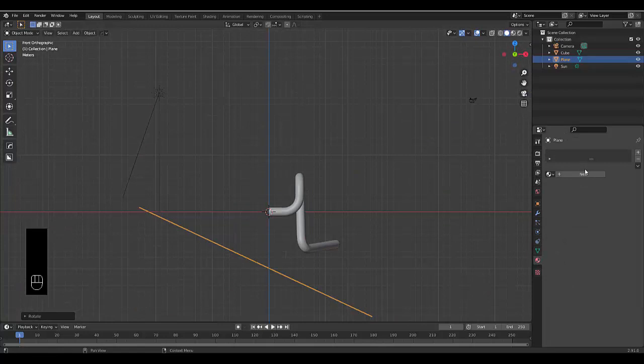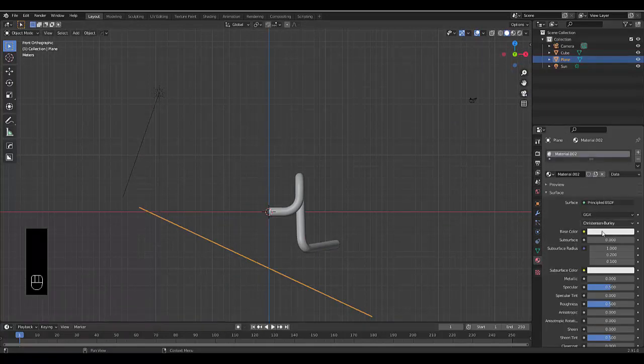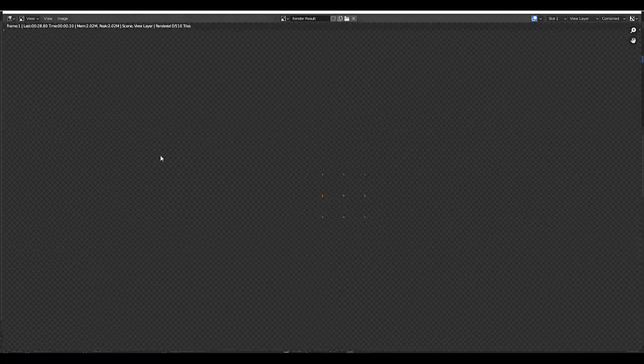And I just want to choose a color for this plane, which will be new. And I'm kind of happy with the settings as it is, but let's just make it, I don't know, that color. And now all we need to do is render image, and I'll see you once it's rendered.